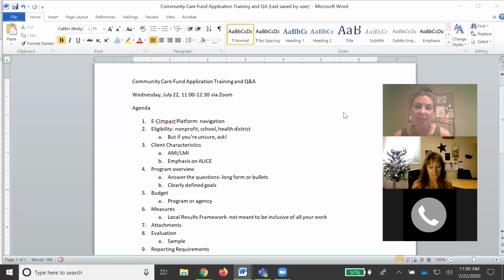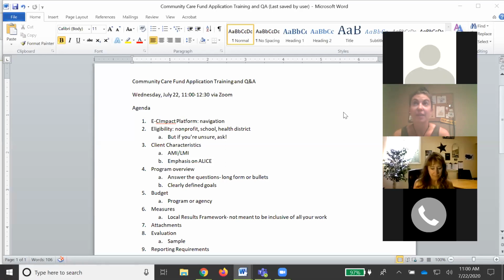What we are here today to do is go over the Community Care Fund application, the new software platform that we have that will hopefully make your lives a lot easier in applying for this and reporting on this grant. And then we'll take some time to discuss and answer any questions you might have. We'll spend about 30 minutes going through the actual application platform. And then my good friend and colleague Hannah Payton from the NIC Foundation will be sharing some tips and best practices around grant writing in general. That should be pretty helpful. She sent me her notes, and I'm pretty excited for that too.